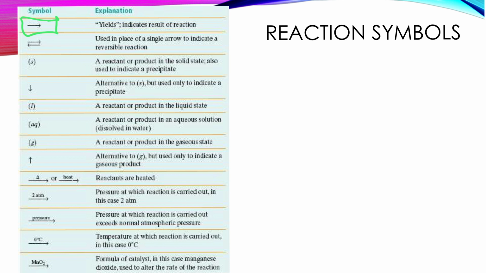Some reactions can actually go backwards, or they can go both ways, so we use that double arrow showing that it's reversible. It can go backwards. Now we use little parentheses, and you're going to see them after, like if I write H2O, you're going to see a little S, and that means solid. So we're talking ice right there. So we put that down as a subscript after the molecule to say what state of matter it is in.